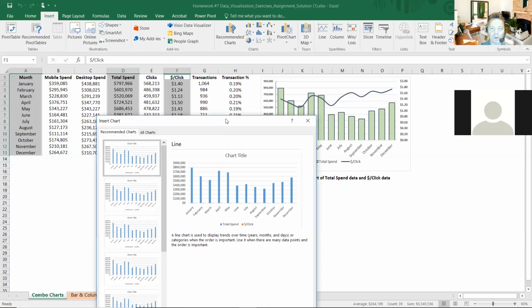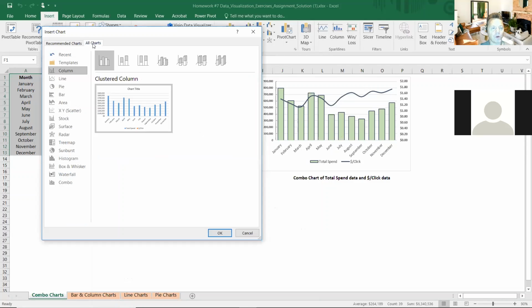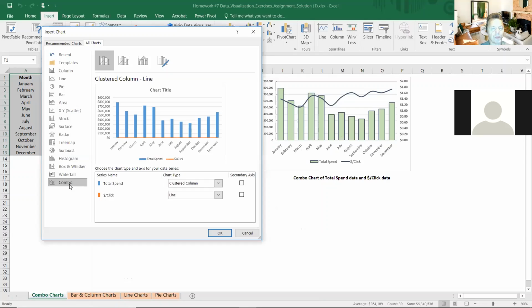However, for this one, I wanted you to do a bar chart for the total spend and then a line chart for the dollars per click. And notice the column axes are different for both. This way you get a chance to see the data even though they're different magnitudes. So the way to get at that chart is to click all charts and choose combo. And then when Excel comes up with the combo, it says, all right, well, one of them is going to be bar and one of them is going to be line, because that's what a combo chart is.